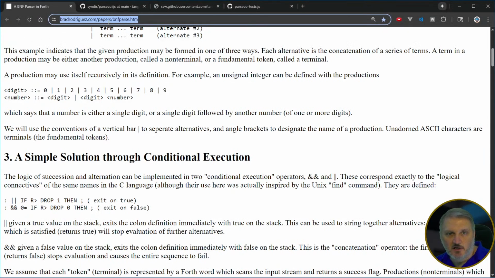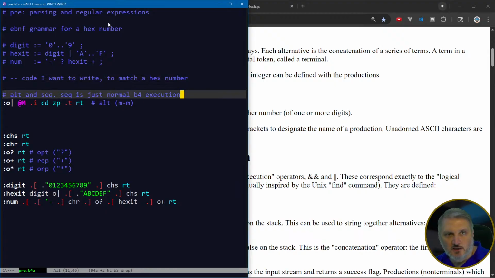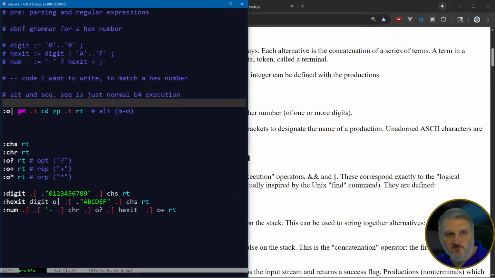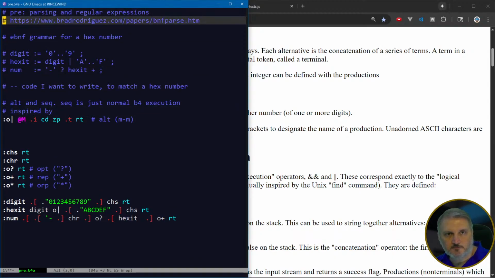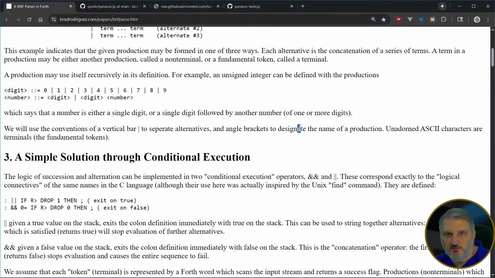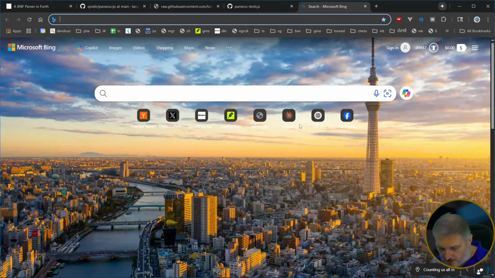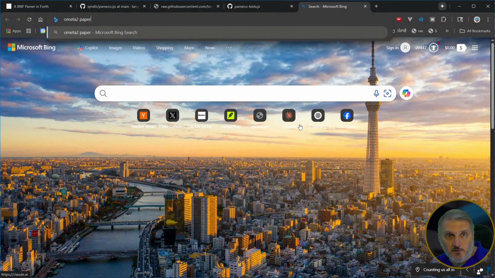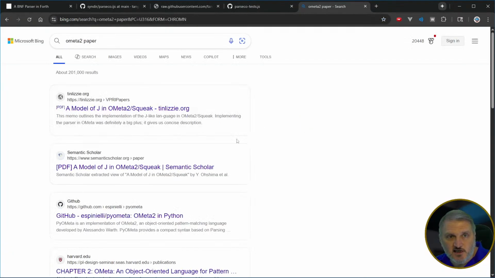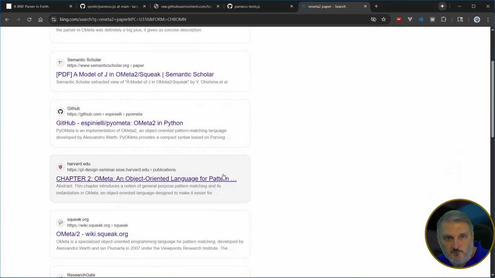I've shared it in chat already, but I'll put it in this file for the readers of the file. So, inspired by. This is also inspired by, if I'm going to cite my sources, the Omega 2 paper. I think it's on tinlizzy.com. Yeah, this guy. That's not the one.